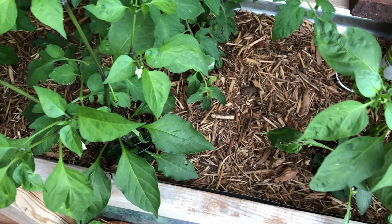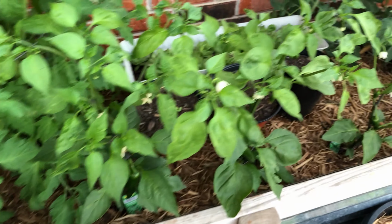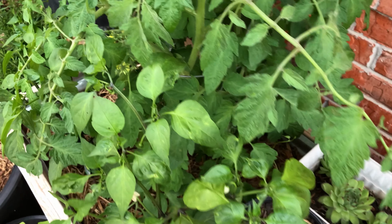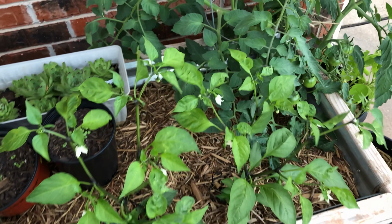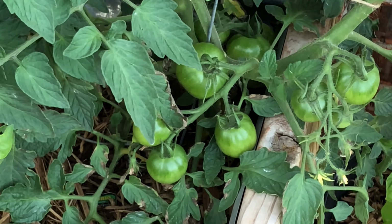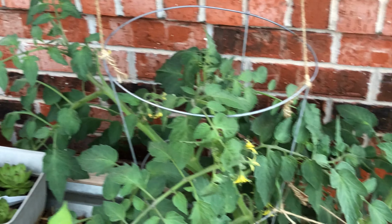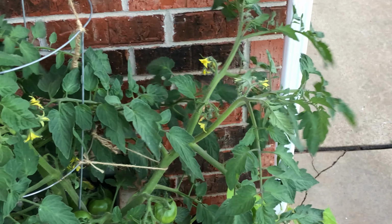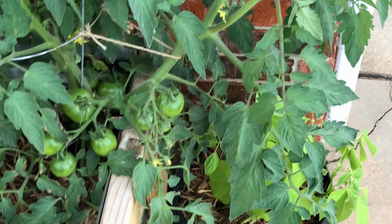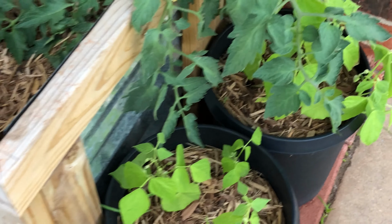Got cedar mulch on top, keep the bugs away, keep it moist. I do not know the name of this heirloom. I lost the tag to it. And this is another celebrity tomato plant that I counted 15 tomatoes growing. So that's taken off. Just hasn't quite gotten to the point where they're going to ripen yet.